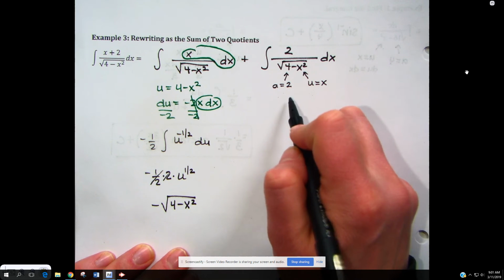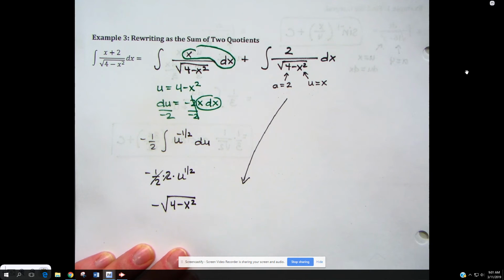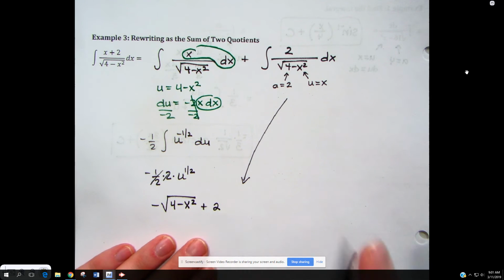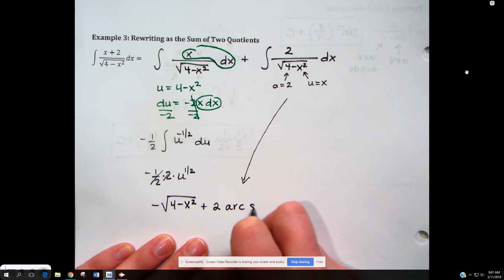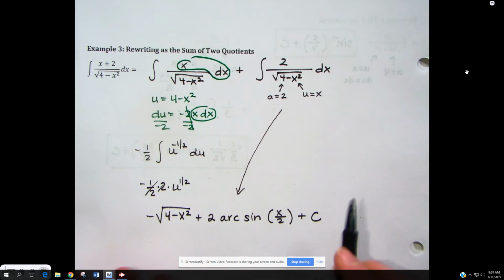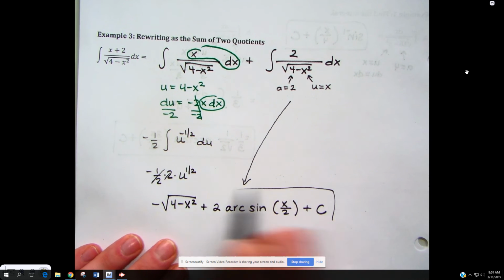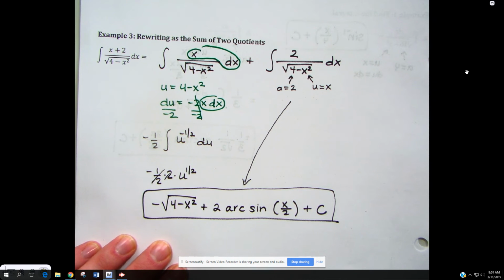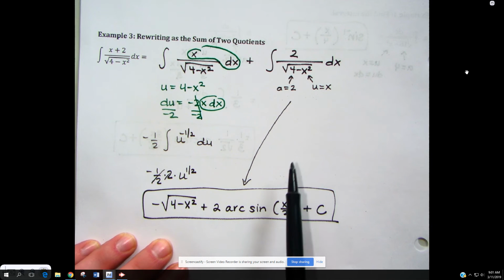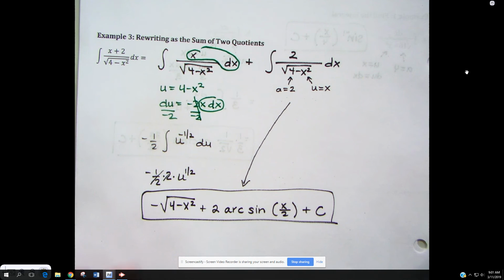It's just a matter of naming because there's no multiplier. And so this part, I can just jump straight to my solution piece. The 2 here is, again, from that numerator. It's just a scalar multiplier. And the integral of 1 over the square root of 4 minus x squared would come out to be the arcsine of x over 2 plus c. So oftentimes, you end up having to split and then showing and carrying out 2 separate integration processes. For those of you who are moving on, this will come up a lot next year in BC.